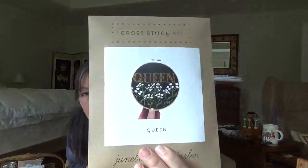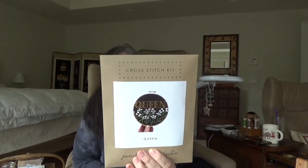I spent some time down in Central Oregon. We had to go down for a variety of reasons. And I went to the Stitch and Post, and the Stitch and Post is starting to carry cross stitch. They're just putting their toe in, just getting started and feeling it out. But I got excited because I saw something right away that I wanted to do, and it is a June Bug and Darlin cross stitch kit. Look at this.